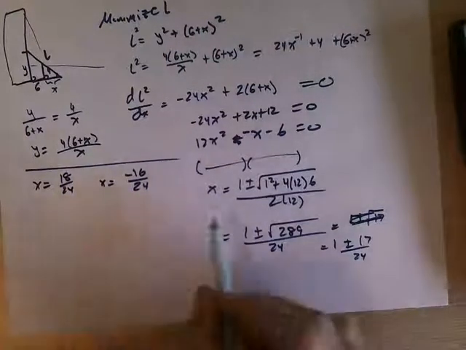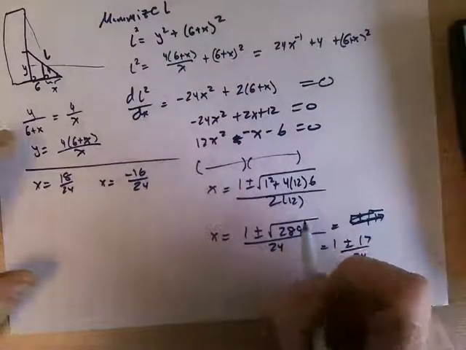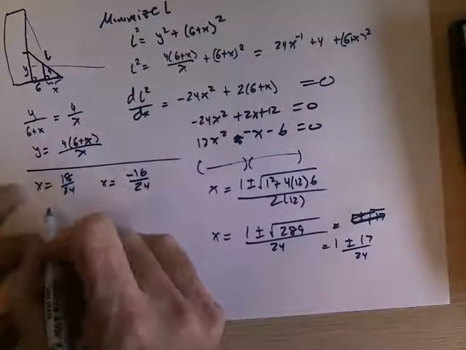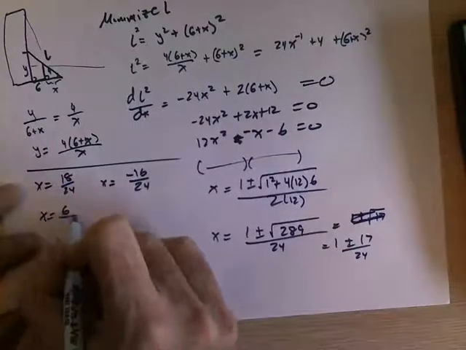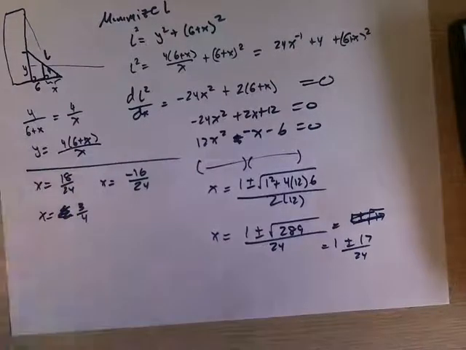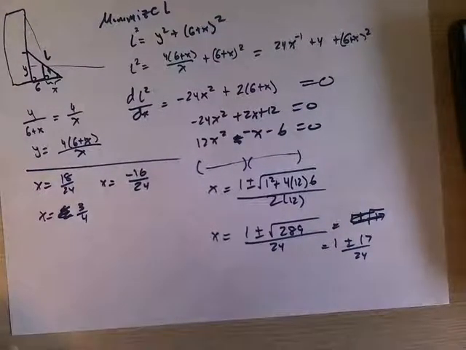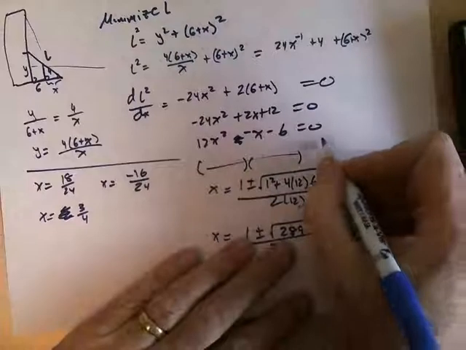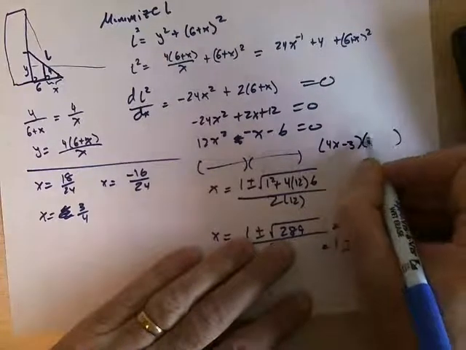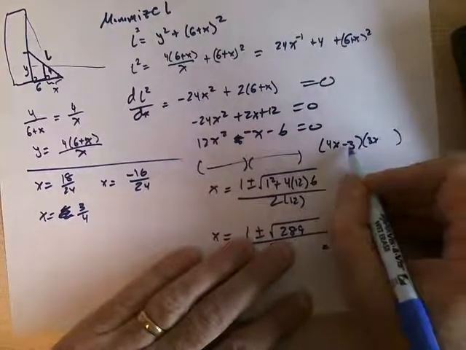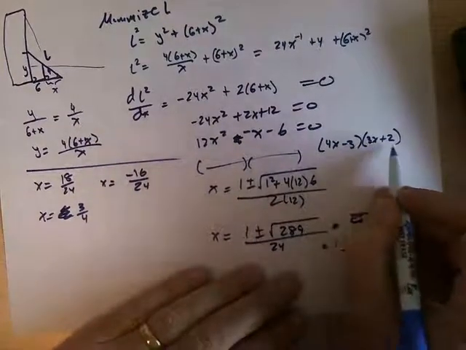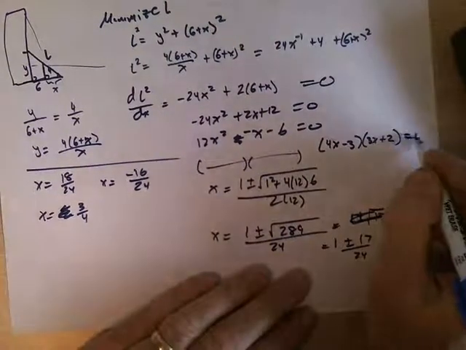I'm just looking at that thing and I should have been able to factor that. Why didn't I factor that? But anyway, 18 over 24 simplifies. Let's see, there's a factor of 3. Actually there's a factor of 6. How about 3/4? So factoring this, I should have been able to say 4x minus 3 times 3x plus 2. There's 9 and 8. There we go. I should have been able to factor it.